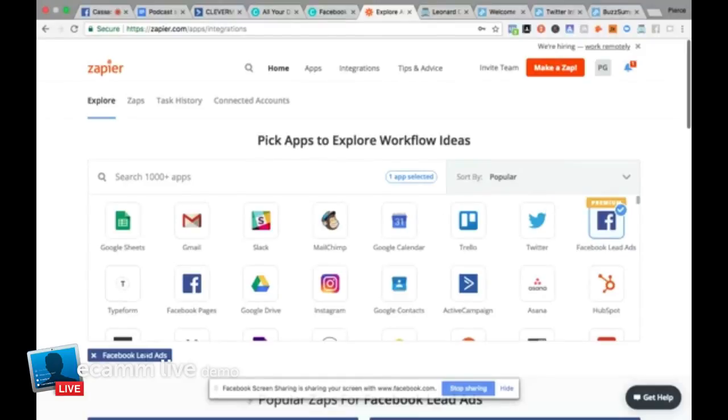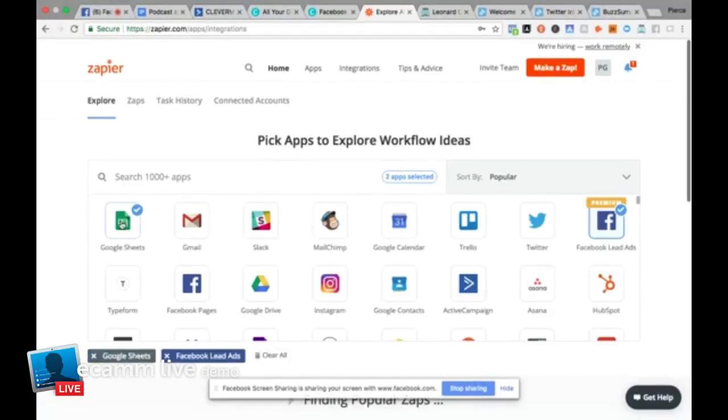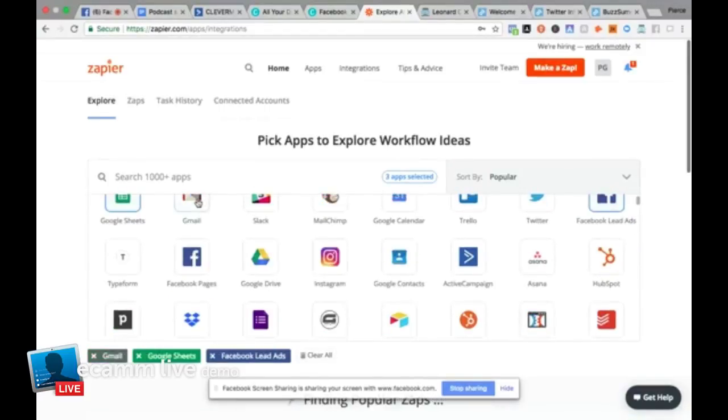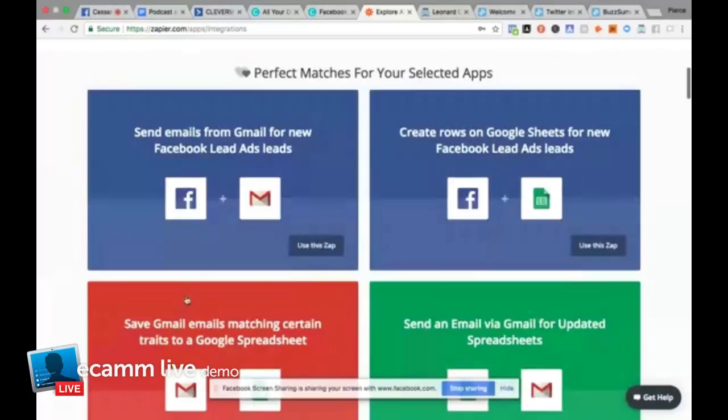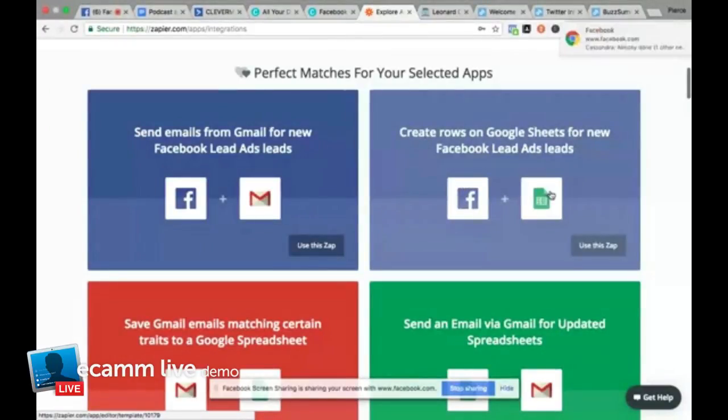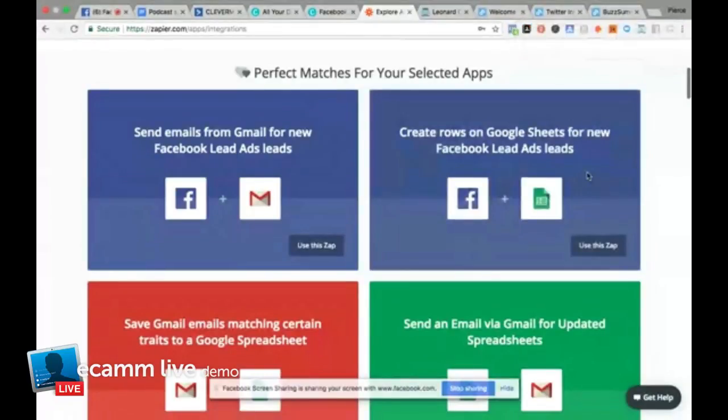If I want to collect this person's information without having to go back into Facebook and download the lead form every time a new lead comes in, what I can do is create a Zap, and I can connect it with Google Sheet, for example, or I can connect it with Gmail. And what's going to happen if I scroll down here, see, look how it says send emails, Facebook lead ad. So every time a new lead ad comes in from Facebook, you can send it to your Gmail so you get a notification. Not only that, you can also use Google Sheet. So anytime a new lead comes in, it'll automatically get updated into a Google Sheet without you having to manually go and update this Google Sheet every time a lead comes in.